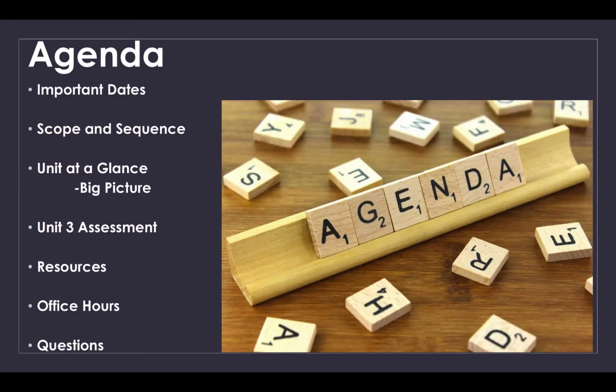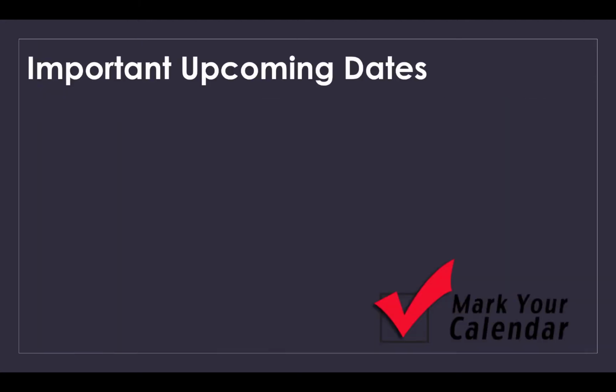To begin, I think it's beneficial to go over the agenda for the video. The first thing I'm going to discuss is some important dates that are coming up in Unit 3 as well as moving toward January, the scope and sequence, the unit at a glance, really looking at the big picture, Unit 3 assessment, some updates to the resource page, office hours, and then finally questions. If you have any questions for me, how you can reach me.